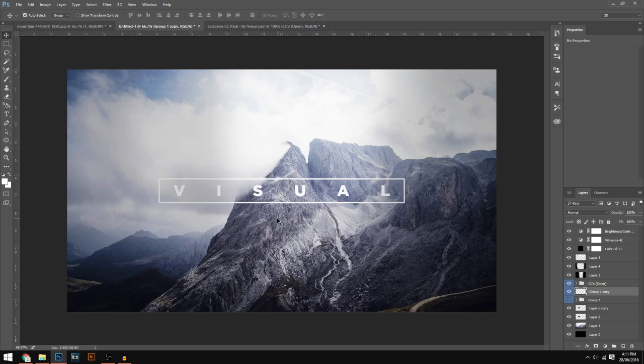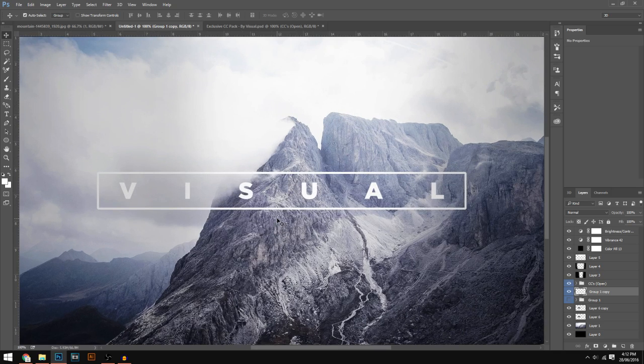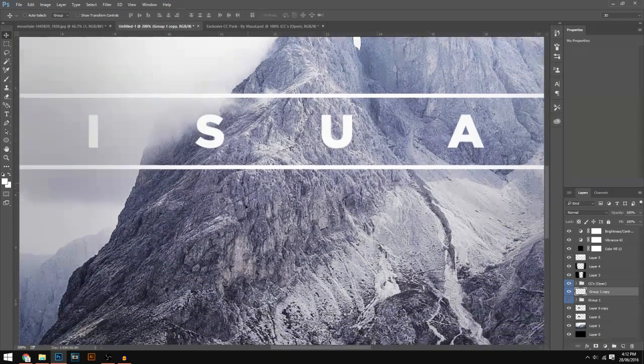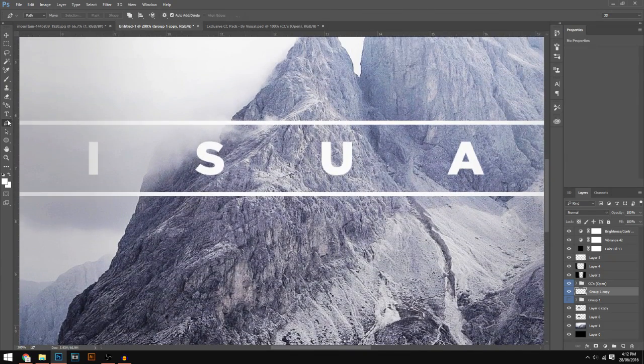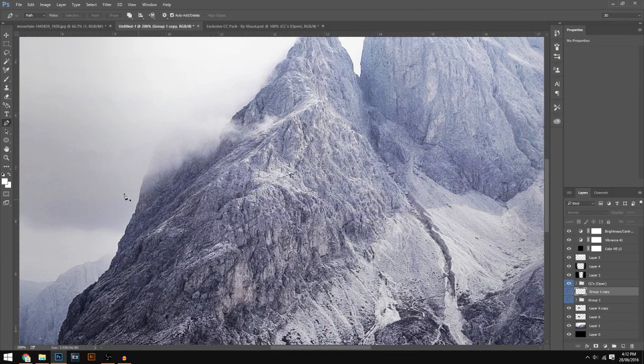So first of all, I'm going to pen tool out a couple things. So let's see, it really depends on what picture you're using and whether it looks good or not, but I'm going to actually pen tool this part out of the mountain. So if you want to, you can disable it and then start pen tooling. Like I said, it really depends on what picture you're using, but if you're using this picture, you can pen tool out the same parts if you wish.